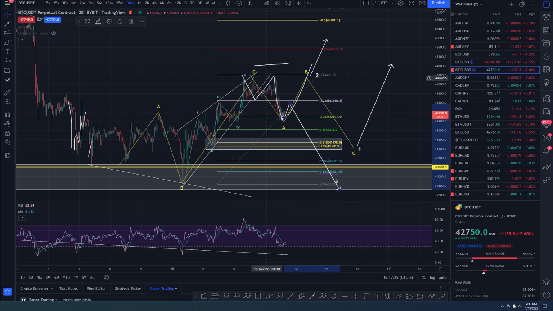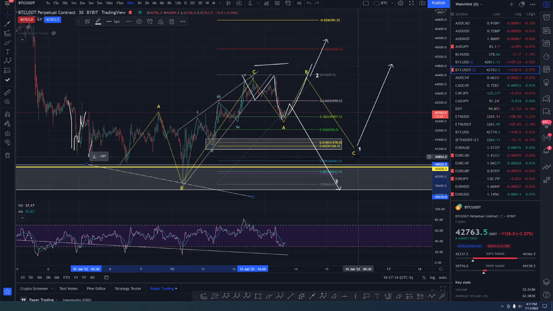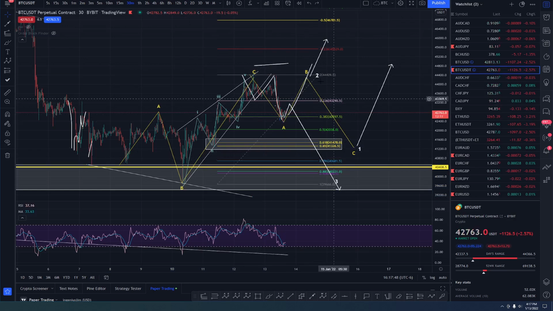The market makers may also want to just kind of take this down and take out that low. Go ahead and take out that low just for a stop hunt and then continue on up. But we are in a region, guys, where I believe that we're going to be bouncing. Okay, that we have already begun a bounce is a very potential idea. Now we don't know if that's the case until this plays out. So we trade this area with very good care.